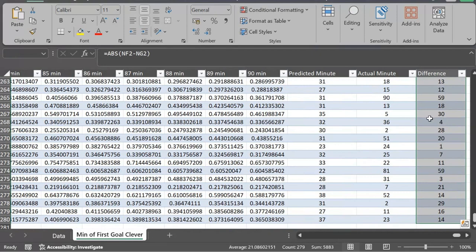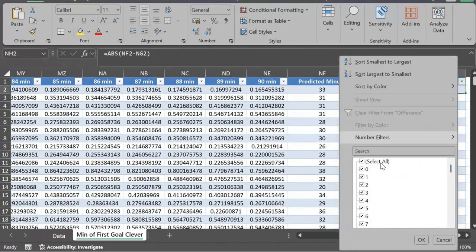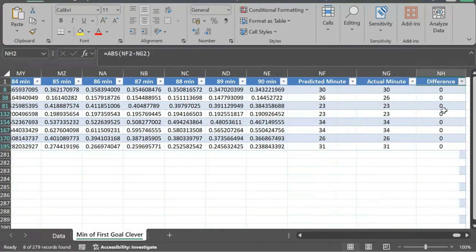So the average score that we got is actually quite impressive. We got 21.08. I don't think that's that bad considering there's games like this where the first goal was scored at 81 and we predicted 22. 59 minutes is a massive difference and that does skew it. Of course, 21 isn't amazing, but I'm quite pleased with that. Let's see how many games we got exactly right. So let's have 0 as the difference. I think that's 8. Is that 8? 8 games exactly right isn't actually terrible, to be fair.